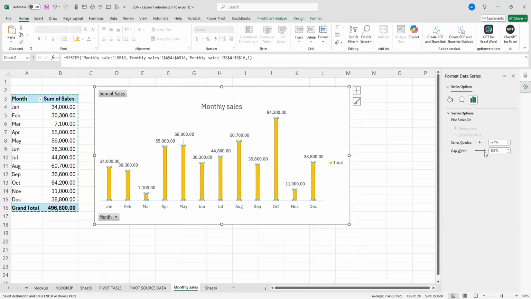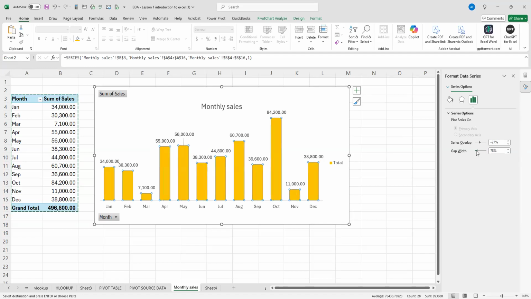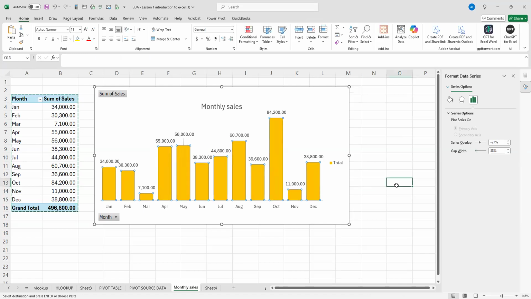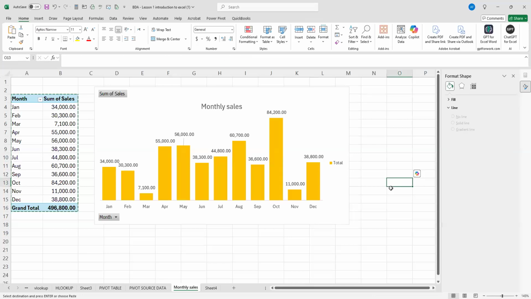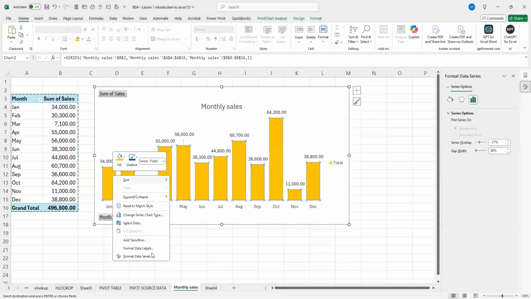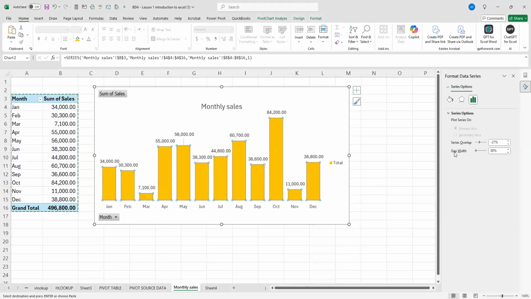If the bars are so slim, you can reduce the gap width to increase the width of your bars. Have you achieved that? You just click on your bars, then you right click, then you come to format data series, and the gap width, you now go about reducing that.